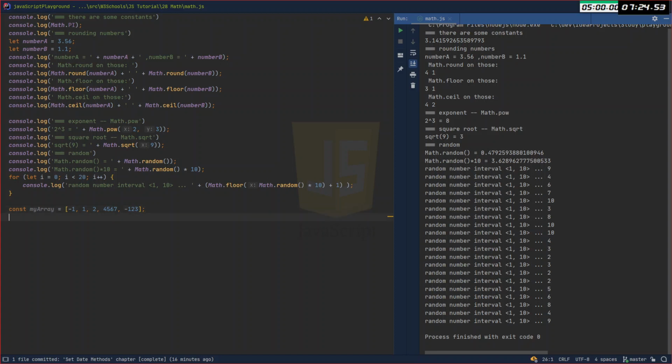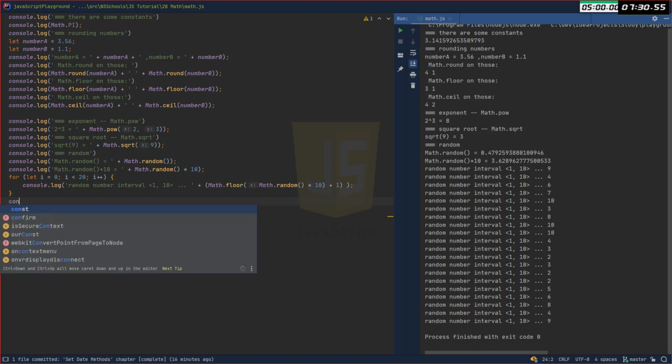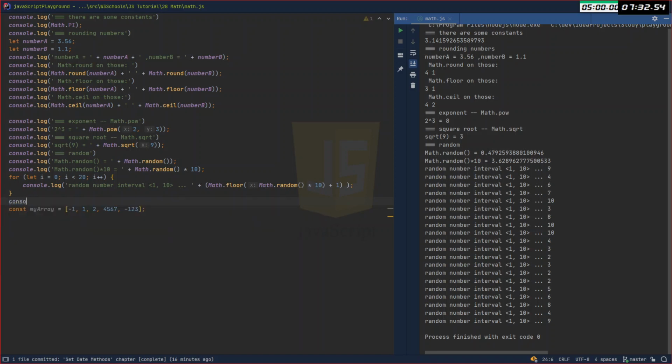And here we will say, ta-da, log, and this will be min and max. So log array.